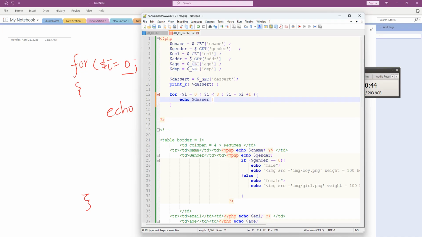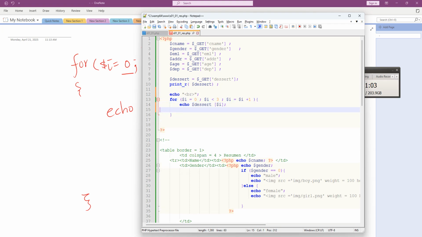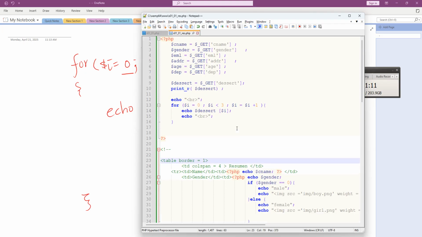Oh, sorry, this one is bracket number i, and give a BR in here. Okay, I know. And every time I will use a BR in here. Okay, so i is from 0, 1, 2, and show up the dessert 0, 1, 2 out.